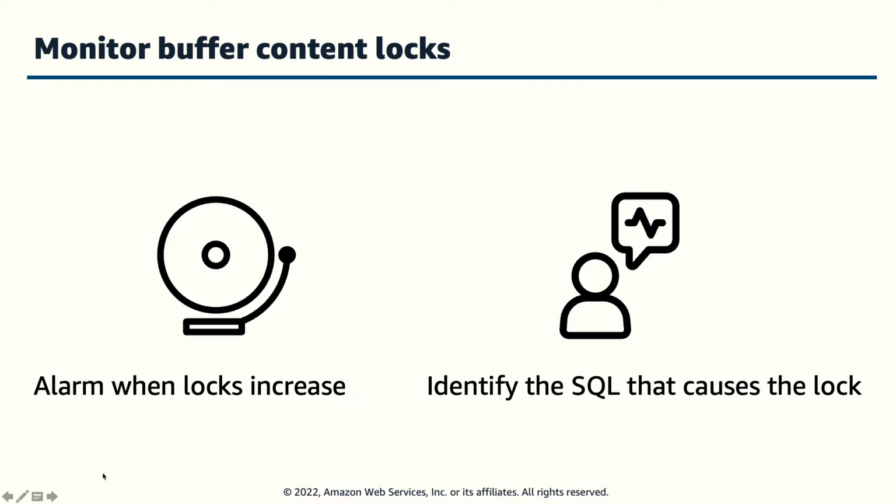So when we started engaging with customers on this particular issue, the first question they would ask us is, number one, how do I monitor for buffer content lock wait events, and how do I identify the SQL that's causing this specific wait event, so I can take back that SQL to my application teams and go find a solution.